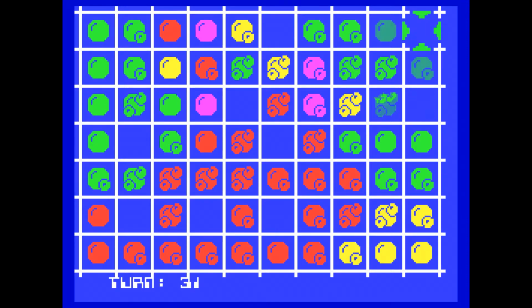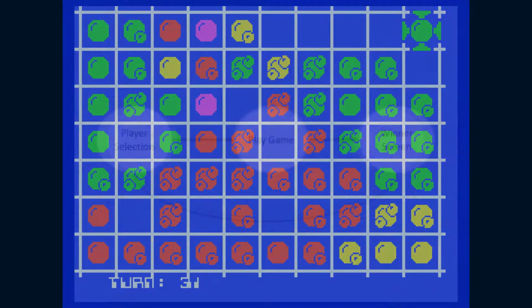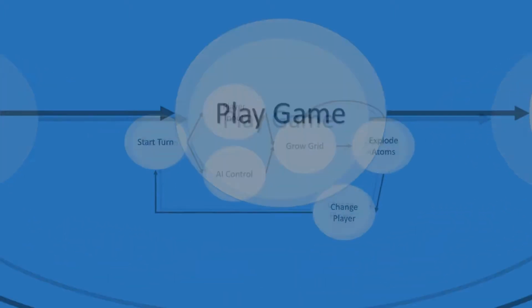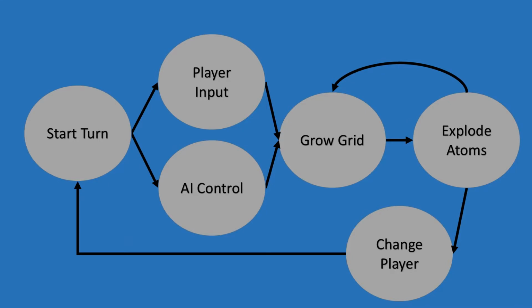The game itself ran in a couple of very basic loops. You started at the player select, you then transitioned into the game, then when you completed the game you were then at the winner screen and you looped back round again. The in-game logic is far more complicated. It started off with either your human player or the AI taking its turn.